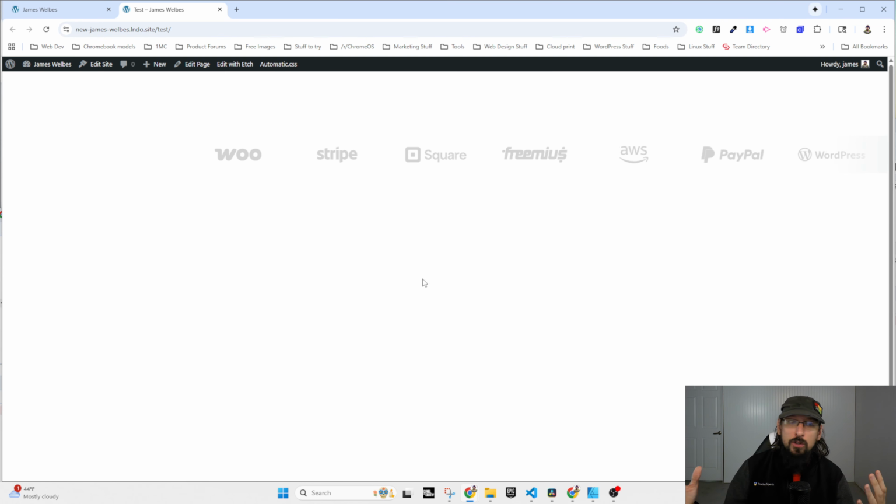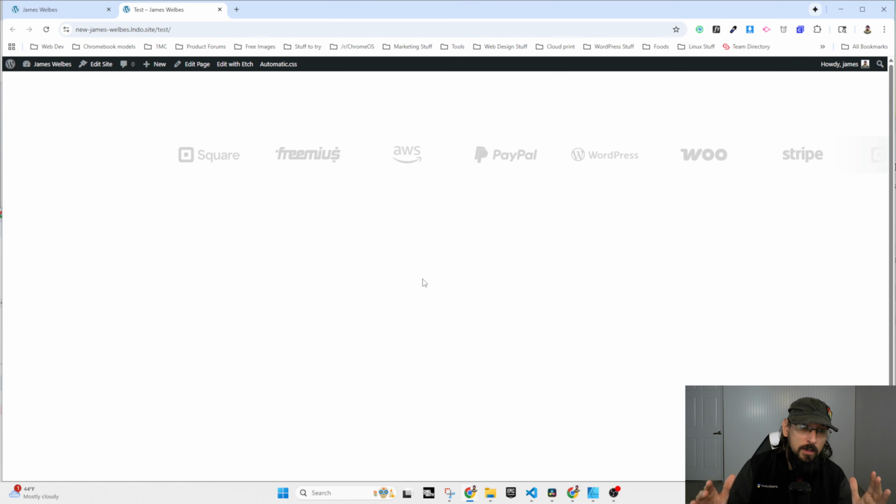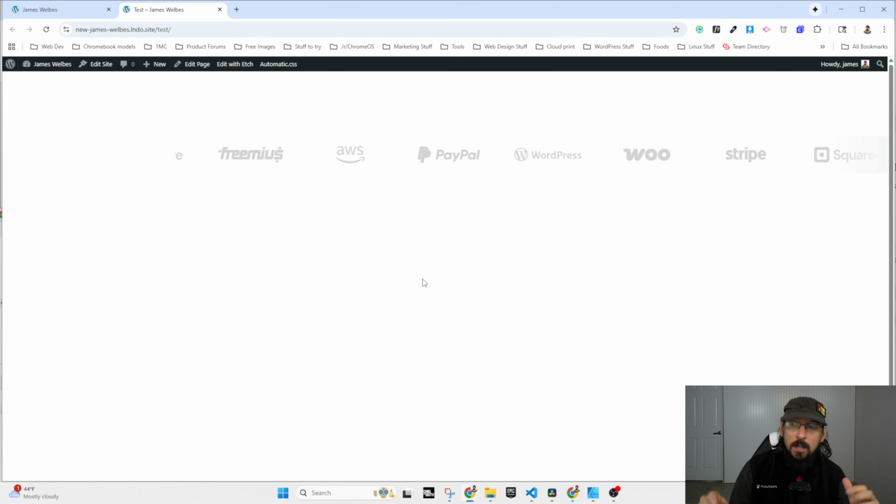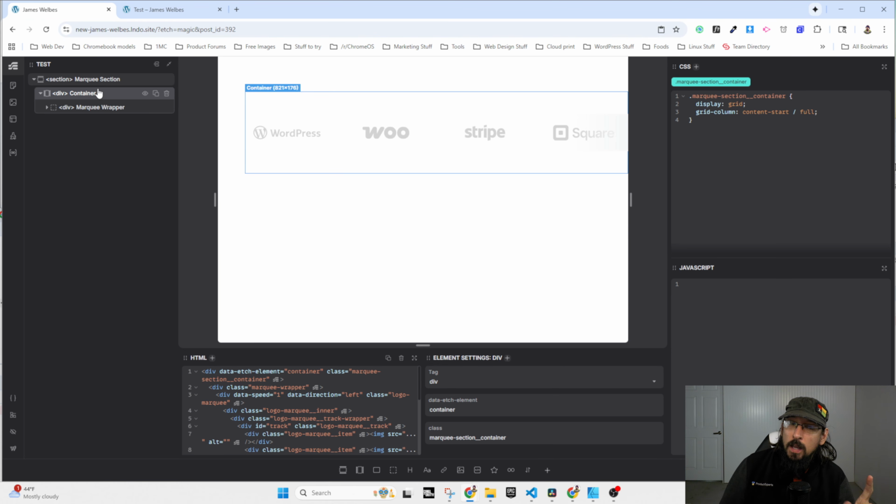And you don't want to have to create 2 whole separate components or widgets or whatever you want to call it. It's going to be so much better if you just have one component and you can drop it and then you can choose left or right. The other thing you might want to adjust is the speed that it's scrolling. So we're going to turn this into a component and we're going to make it very easy to choose the direction that it's scrolling.